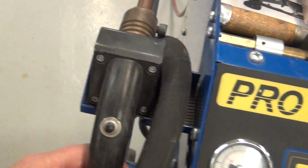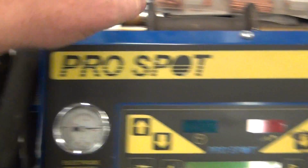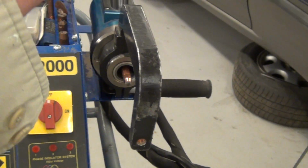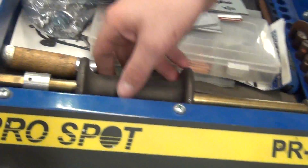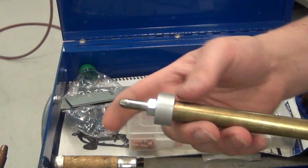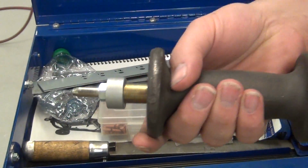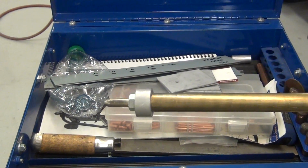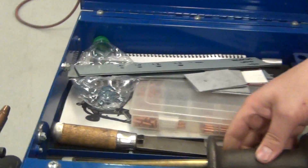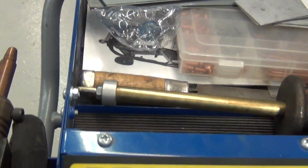Different sizes. We'll show you that later. It shows up on here. This guy, we're not going to mess with because it's too dangerous for us. It is like a Harbor Freight. This one is like a stud gun. So this one, you put in here, it fuses that on there. Then you can use this as your slide hammer, and then twist to break it free. But we're not going to use it because it gets too hot and it just melts our poor little car.